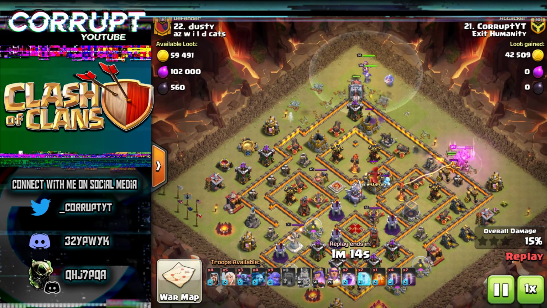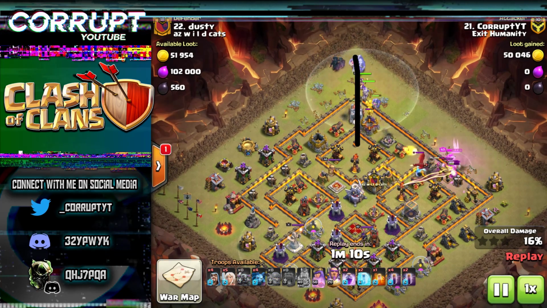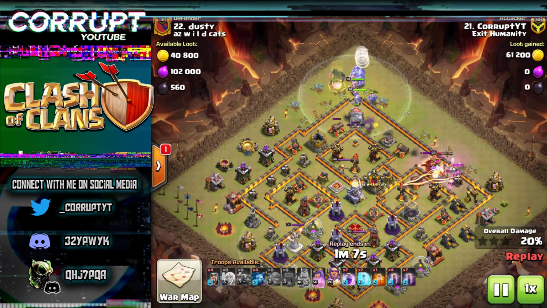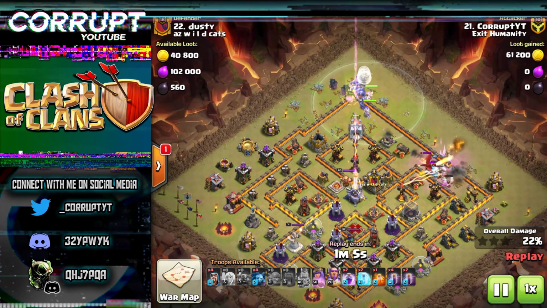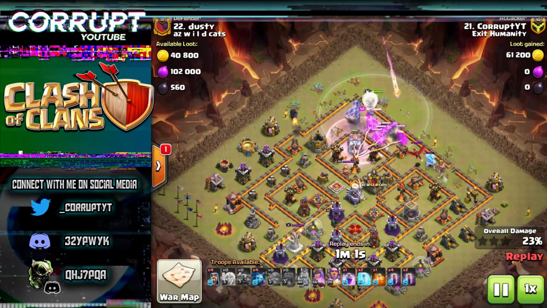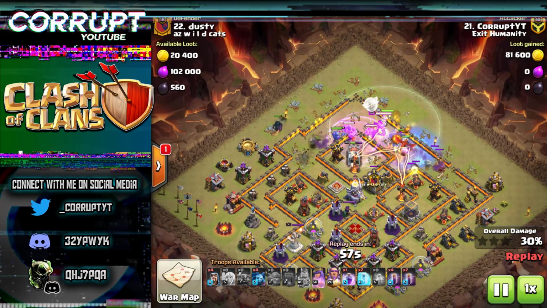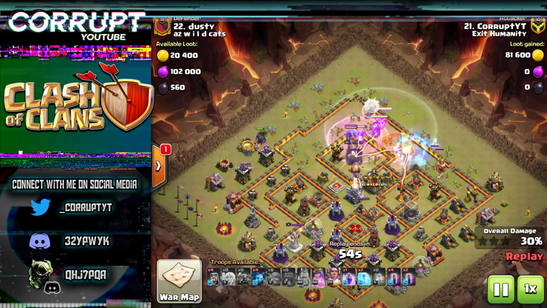I can get those very, very easy, and that's exactly what I thought. I made sure that the bowlers actually went into the base along with the P.E.K.K.A.s and the healers. So that's all fine and dandy. You can see that even though my King is going to be lower level, you can still do this with lower level heroes.